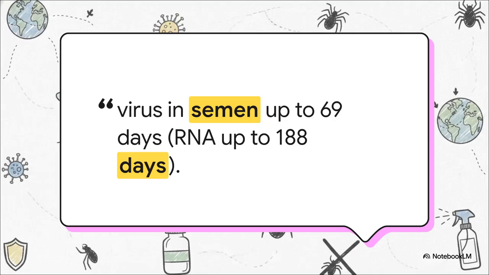Now, what's really interesting about Zika is its hidden liability. While 80% of cases are completely asymptomatic, people don't even know they have it, Zika presents a prolonged, unseen transmission risk. It can remain infectious in semen for up to 69 days, and viral RNA is detectable for up to 188 days. For traveling executives returning home from epidemic zones, this represents a highly sensitive, long-tail operational health risk. It absolutely demands clear, proactive internal travel policies.